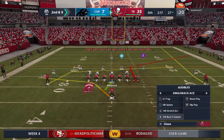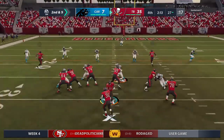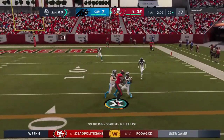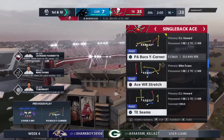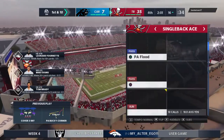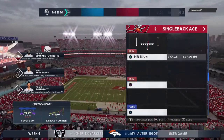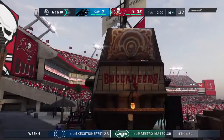They knew they'd be in situations where it'd be extra defenders in the box coming after them, trying to keep them from locking down a game. Right now, they want to show the world they're up to the challenge. And a catch right side by Evans. And they're going to have another first down as the tackle's made at the Panthers 16. 11 yards there, first down. Just 2 minutes remaining here in the fourth quarter of what has been a one-sided affair.